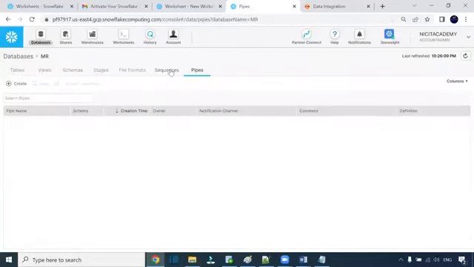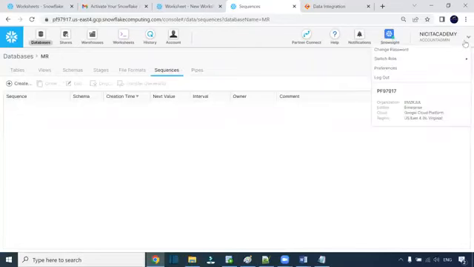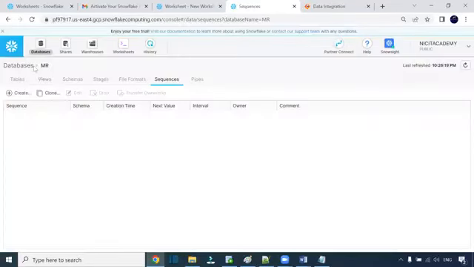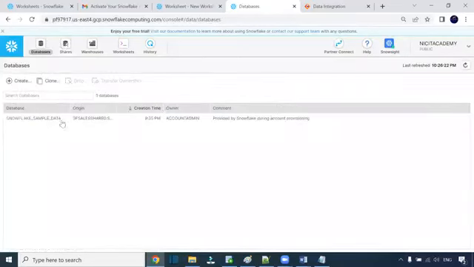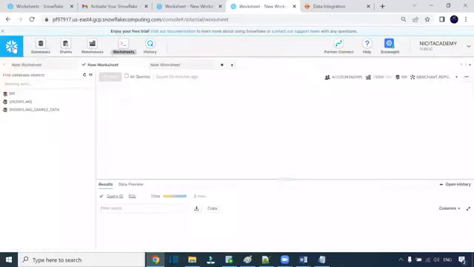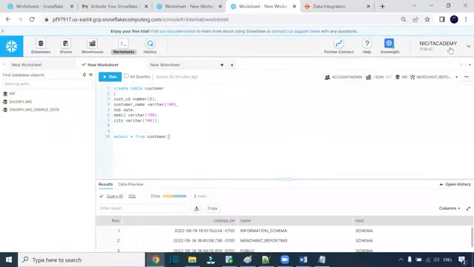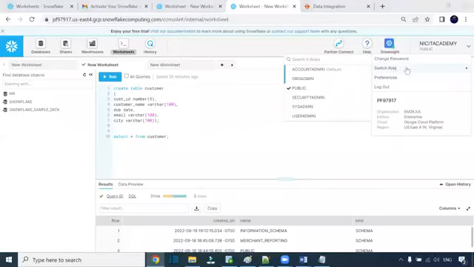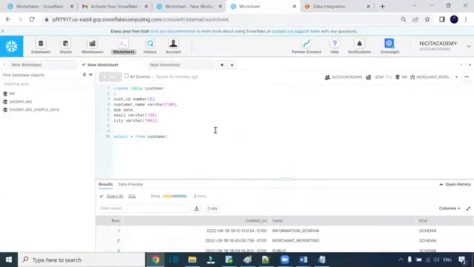Not sure why I'm not getting this particular page. Some role is the problem. Okay, so this alone I will check and then let you know how to do it. It's not asking. So this admin will have it. In real time, we are not going to handle all these permissions.